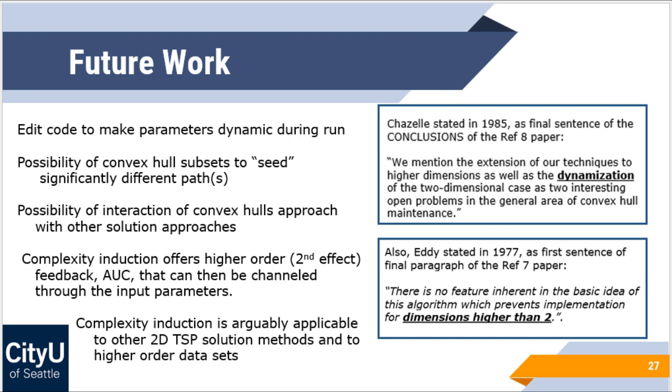Future work. The script was constructed such that the system parameters, the input parameters, are applicable to and unchanging for the entire run. So they're being manually changed at the end of runs based on data from the previous run. A more complex algorithm might vary the parameters for individual convex hulls as well as perhaps partially across convex hull layers. Back to the dynamization, one might use subsets of the full set of data to create convex hulls and therefore seed a different portion of the data set to accomplish a drastically different overall path. Paths that were generated herein were all very similar.